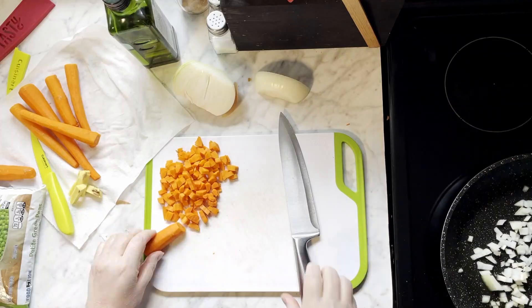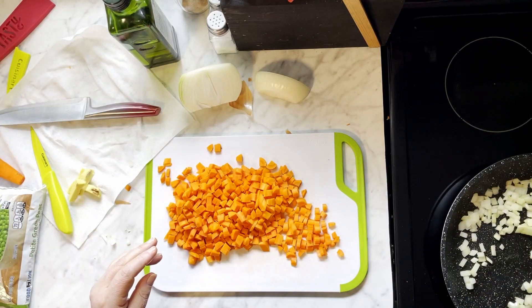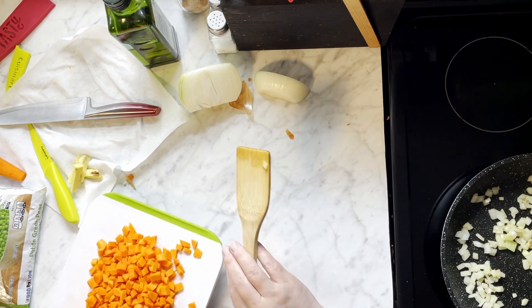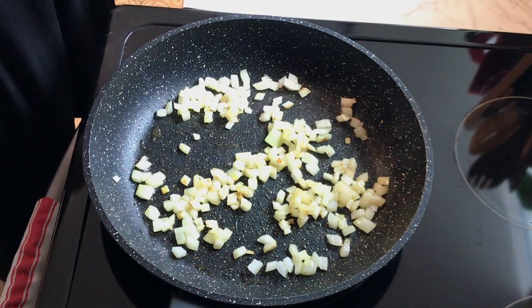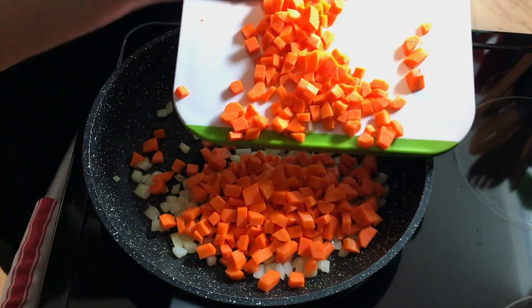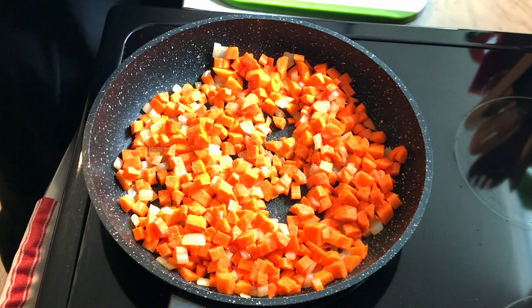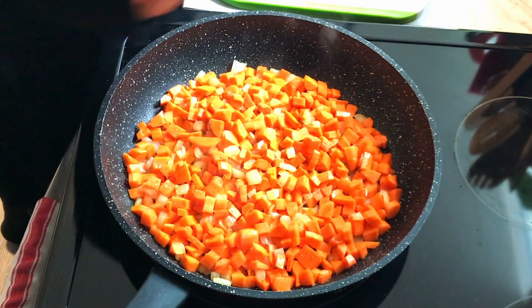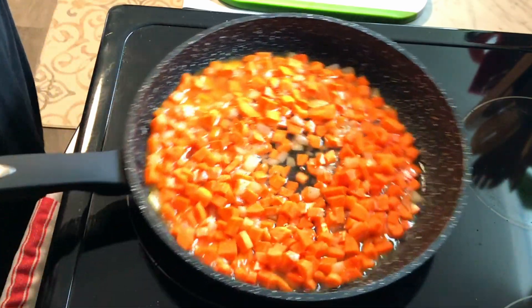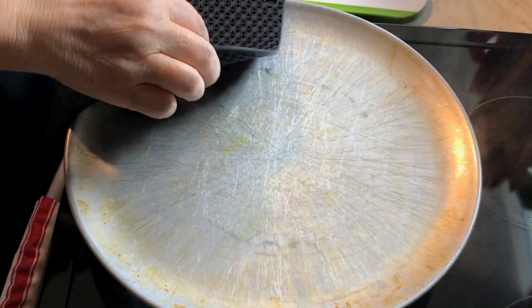It's amazing that such a simple dish like peas and carrots can have so many steps in such a short amount of time that really elevate the dish to the next level — that's another great thing about cooking. Once the onions have a nice golden brown color, go ahead and add the carrots. This is also where we're going to add our salt and pepper — the only spices we're using here other than the ginger, which goes in after the carrots have cooked for a while. Add some water to the carrots so they can simmer gently and start to soften without burning. Cover the pan and you may want to turn the burner down to low.